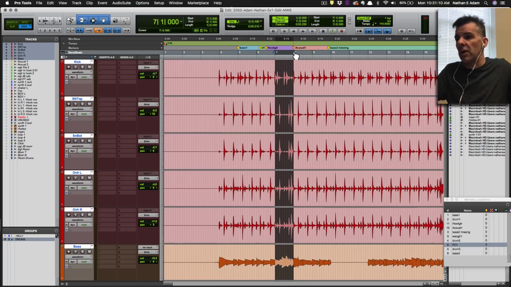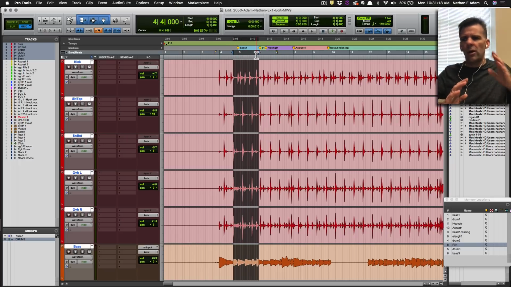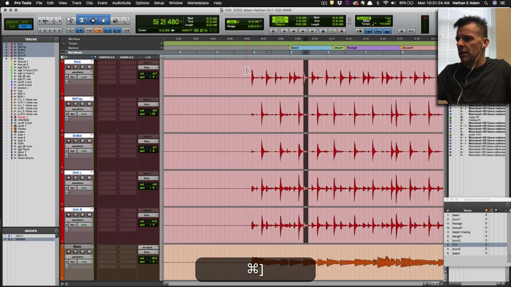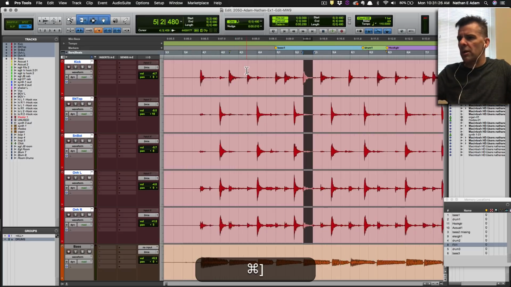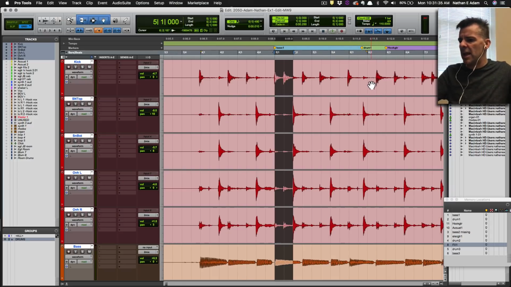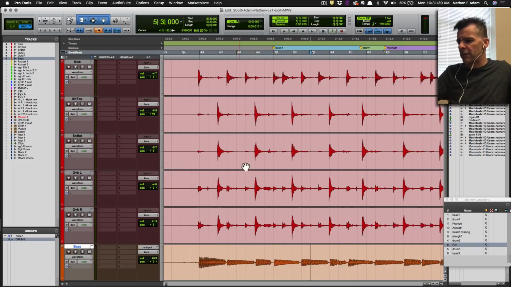Bar 7, bar 8. So if I'm trying to make very small edits or edits to just one beat, being zoomed out at the bar level like this is going to be too far out. It's going to be difficult to click and grab exactly the note that's missing. So let's use our command right bracket and zoom in to where we're at about the 1 beat resolution, where I can see individual bar 5 beat 1, bar 6, etc. If that makes sense. And now I've left my bass on here just so I can see it, and I can kind of reference that.